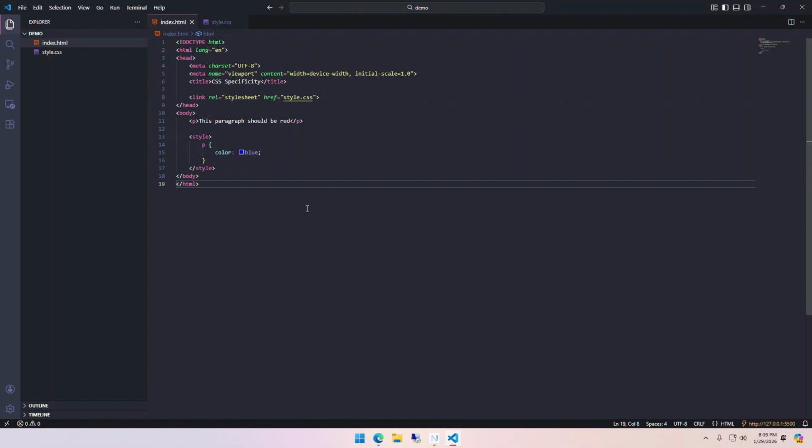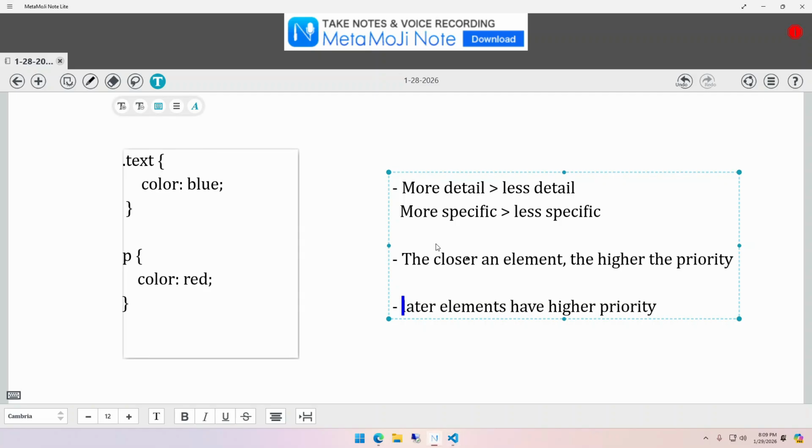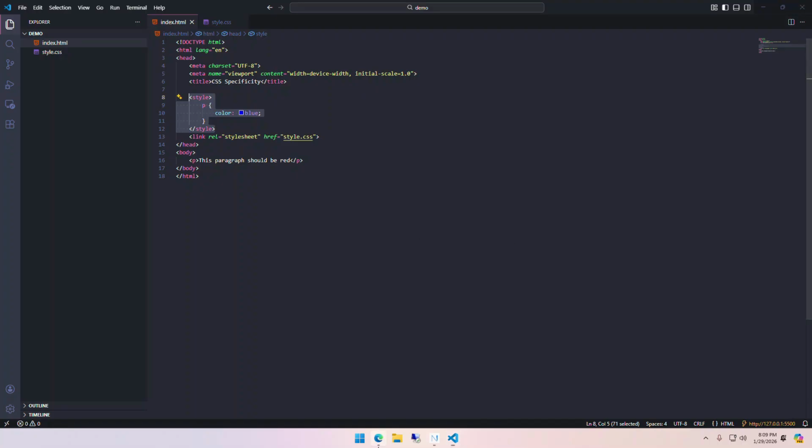However, there's just one last thing that we need to learn, and this is the important keyword. Let's go back. Our paragraph is back to black. And if we want this selector to carry the highest possible priority, we can, after this blue, type exclamation mark important. And we're basically telling the CSS that this style is very important. We need to apply it in any case. And it's going to ignore all rules and style it as such. However, there are a few important caveats that you should know.